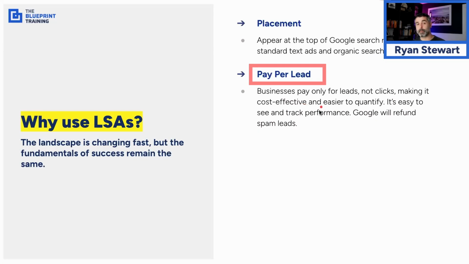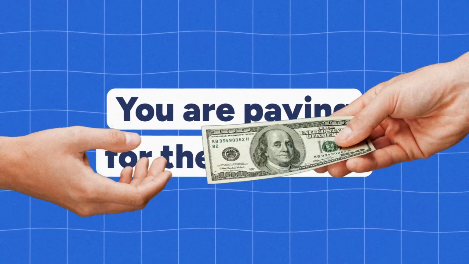Now, the good thing about that too is it's a pay per lead model. And if it's a bad lead, something that's unqualified or completely off, for example, our car accident attorneys tell us sometimes, hey, I'm getting phone calls for auto body shops, right? Because if somebody types in car accident lawyer, you might show up, they call you, and they're looking for an auto body shop. Google used to allow you to dispute those manually. Now it's automated, but Google's platform will automatically dispute those and you'll get your money back, right? And because these are pay per lead, you're paying for the outcome, you're not paying for the click.